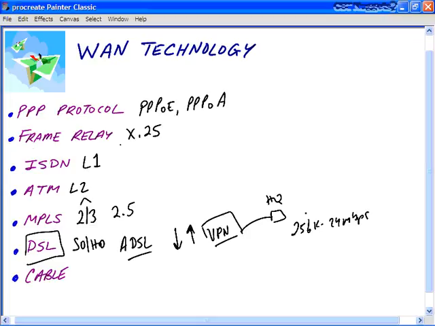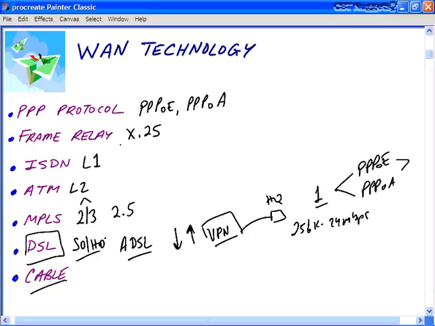And a DSL modem, or perhaps the last category here of WAN technology used from the small office, home office, branch office, and that's cable technology. Now remember, DSL is an OSI layer 1 technology, and for its data link, it typically uses PPPoE, PPP over Ethernet, or PPPoA, PPP over ATM, for its data link layer 2 connectivity. And last but not least is cable. Using the internet over your cable TV provider.